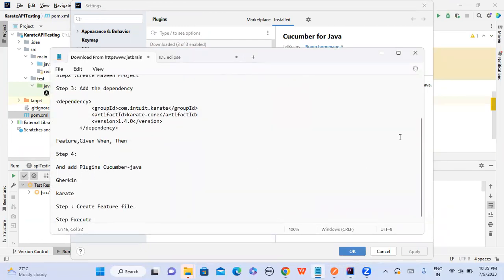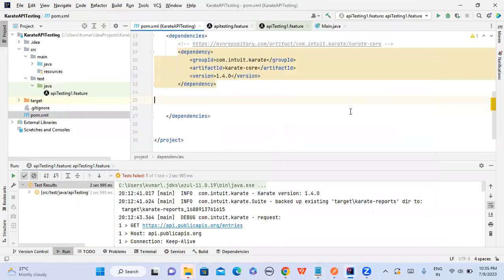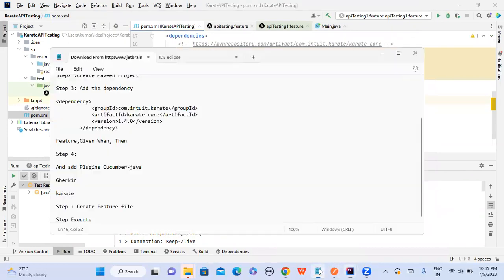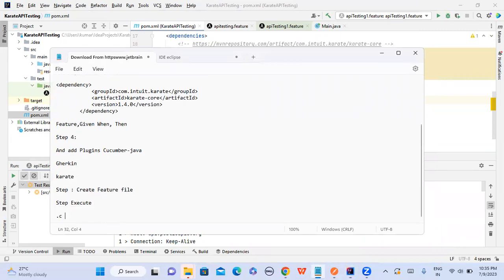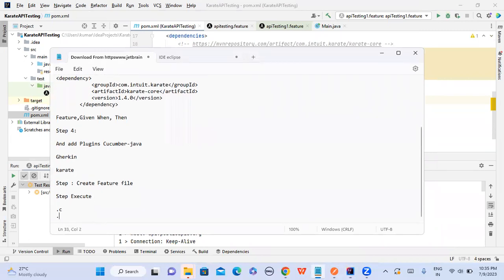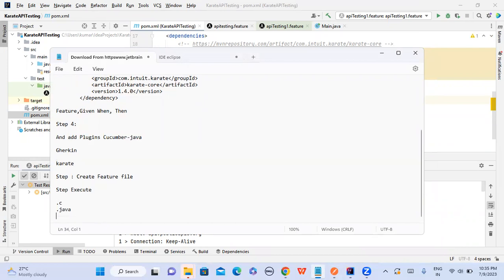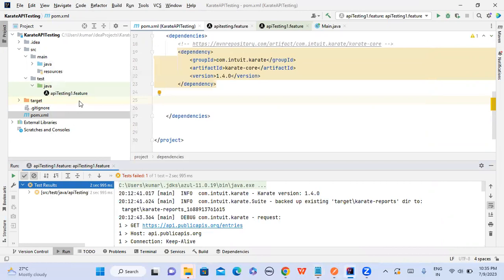After adding the plugins, basically, if you take any C program language file, it starts with .c. Here, if you use Java, it will be a .java file. If it is Python, it will be a .py file, as I remember. Now similarly, if you want to create any automation for Karate, you have to create a feature file.